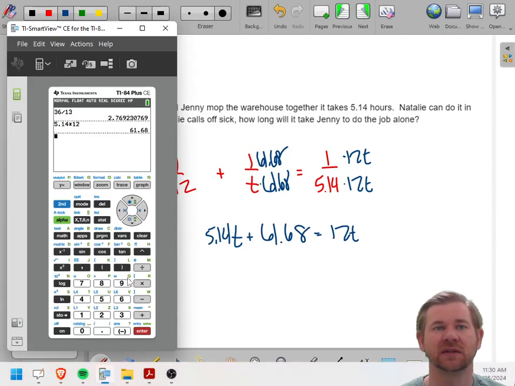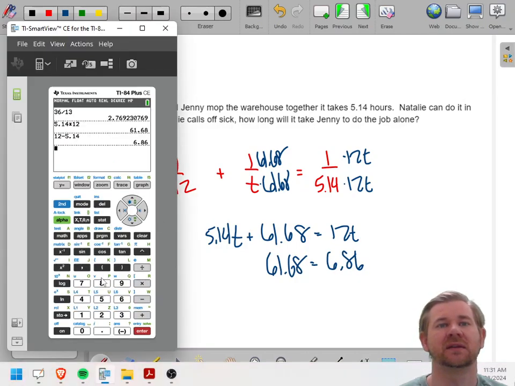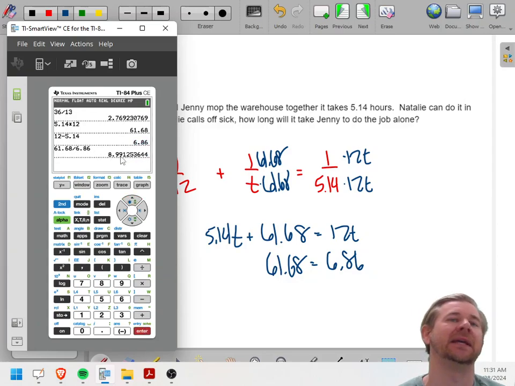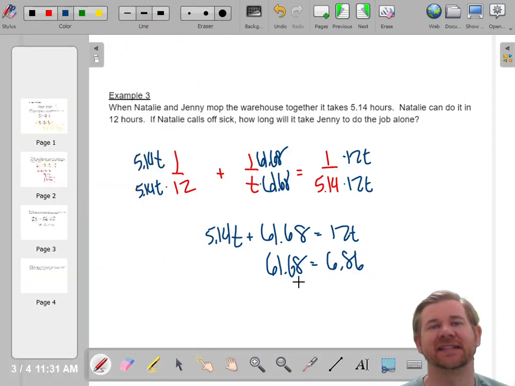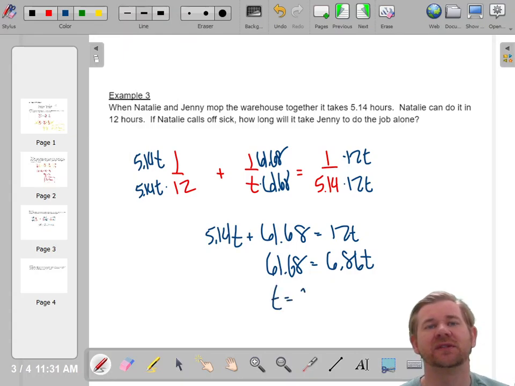This is a two-step equation. We're going to do 12 minus 5.14, get 6.86, and then I will divide 61.68. These numbers are kind of weird. Divided by 6.86 and get 8.99. I think we're just going to say that's, where'd my t go? That's t. When you divide both sides by 6.86, let's just say it's 9. t equals 9. It's so close. 9 hours.